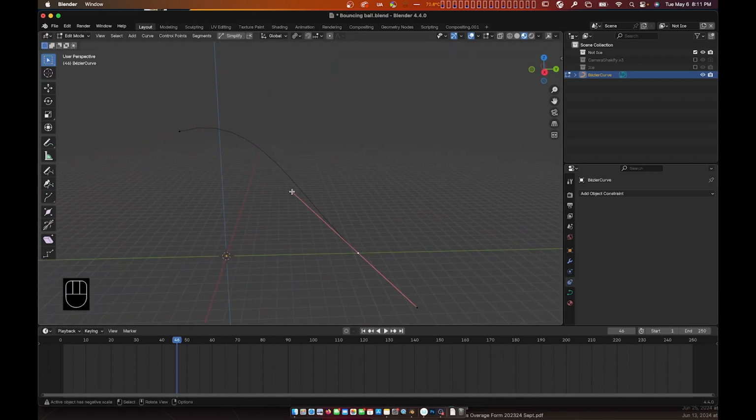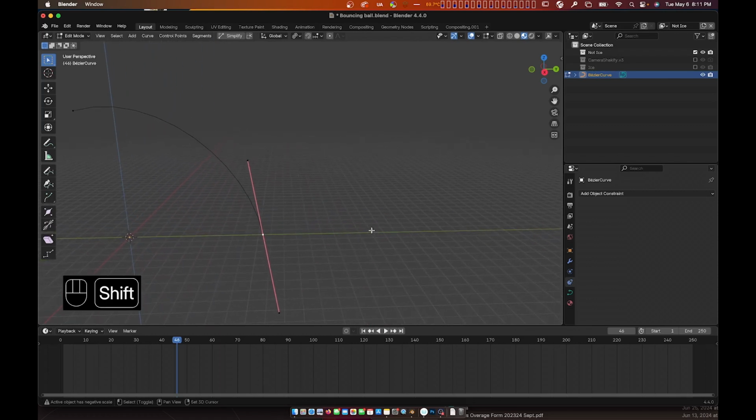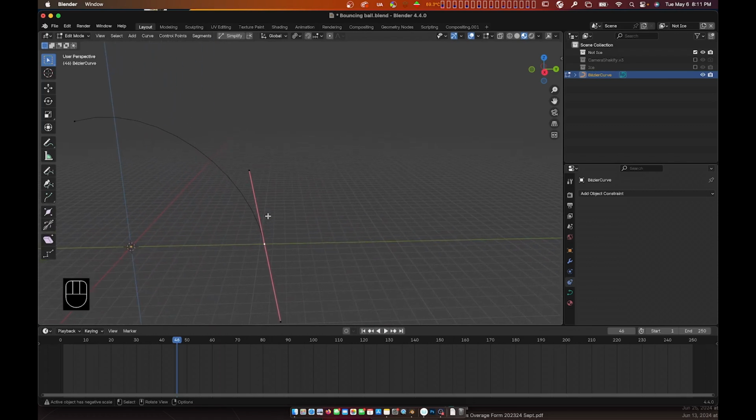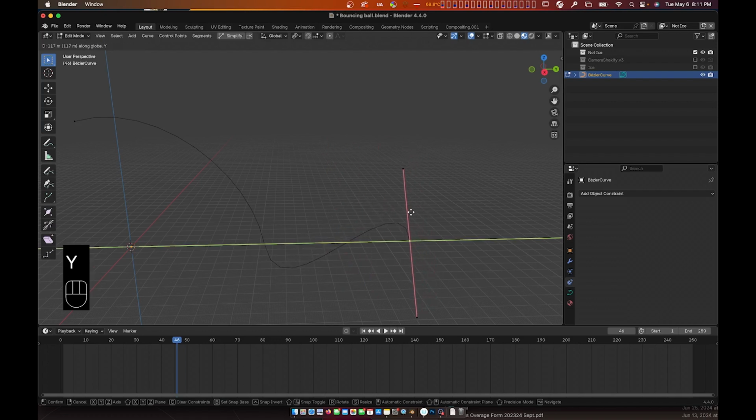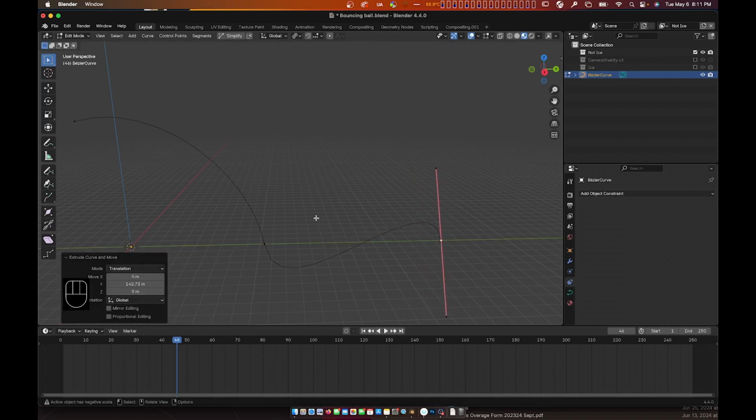This Bezier handle, I can select it, press G, so the ball's going to drop down. Yeah, it's about where I want it. So if I press this next vertex, if I press E, I'll extend this out to get another vertex now. So I press E, and don't worry, even if it's not the shape you want, it's alright. I'm going to press Y to restrict it so it only goes along the Y-axis. Cool. Maybe that way. Okay.